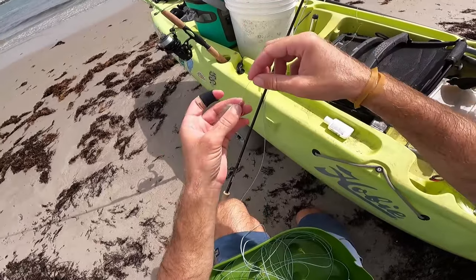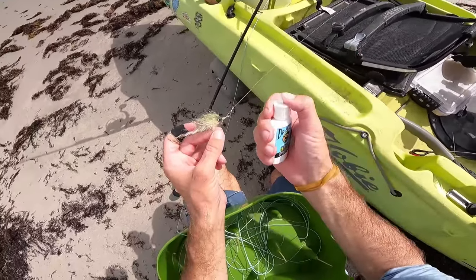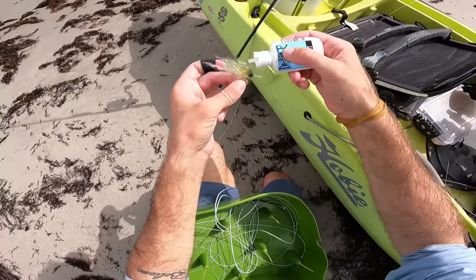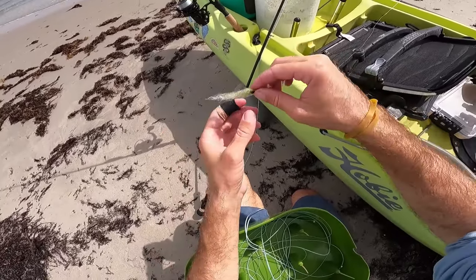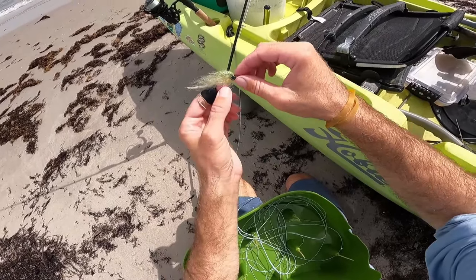All right, so I just retied because that first little snook frayed up my 30-pound fluoro leader pretty good. And I'm gonna throw a little dab of this Dr. Juice on this fly. And I did that right before I made my first few casts and caught that first fish. And I've never done it before, but figured, you know, I'd try it out.